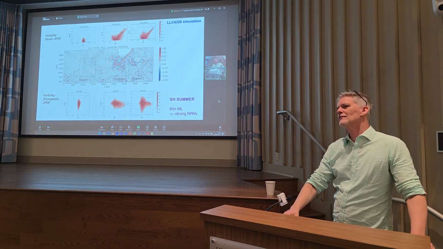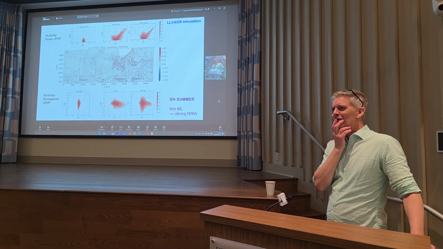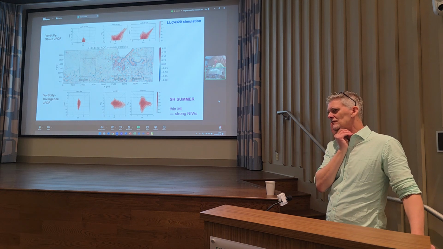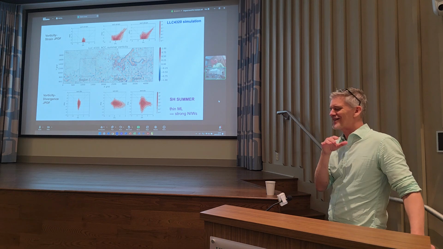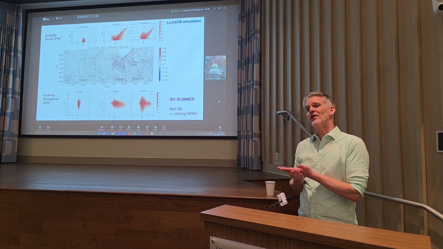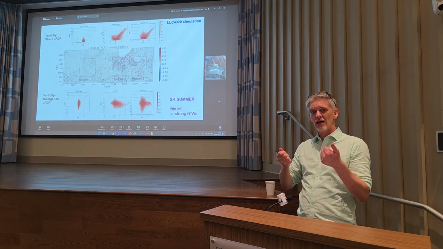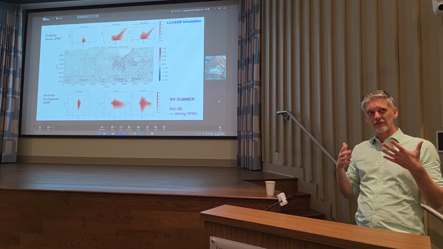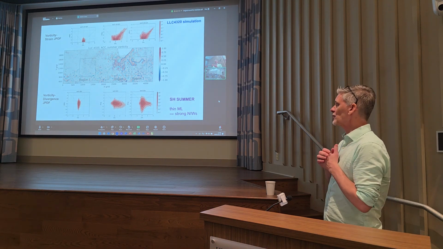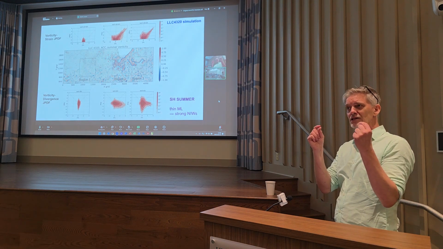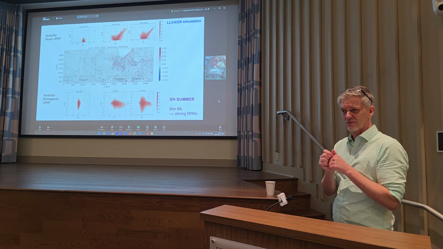Anybody know the difference between, I don't know the background of everybody here, so anything about the difference between how much internal wave energy you would see at the surface of the ocean in the summer versus the winter? It's okay, it's not a test. I'm just curious. But you tend to see a lot more internal wave activity near the surface in the summer when you have a thin mixed layer and you have some high frequency winds. That thinness of the mixed layer will amplify the effect of the internal waves on the sea surface height. So in the summer, you tend to have more contamination with waves, which is interesting. You would think a thinner mixed layer would make things easier. In some ways, it makes it harder for SWOT.